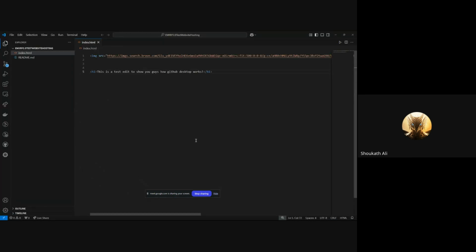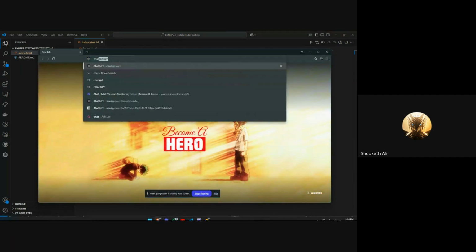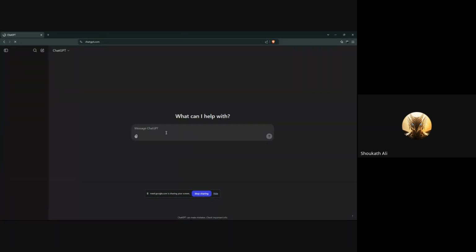Now what we're going to do is learn how we can use ChatGPT to push our HTML. First of all, obviously you're going to open ChatGPT and tell it what you know already.